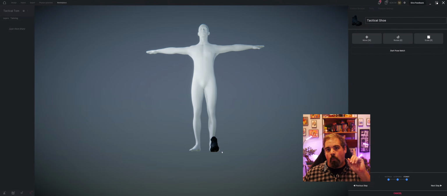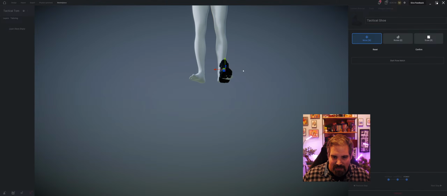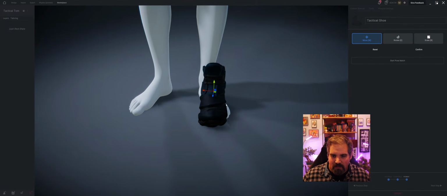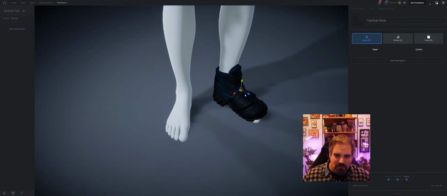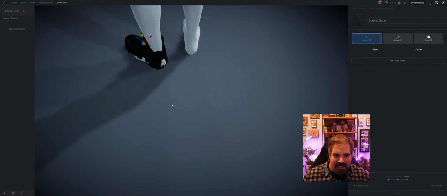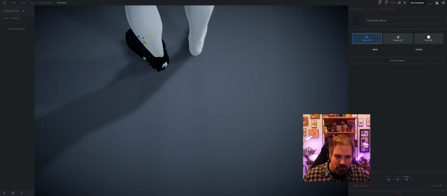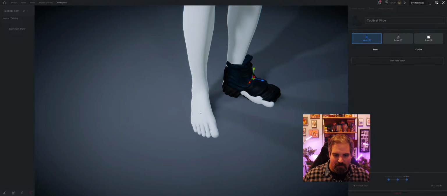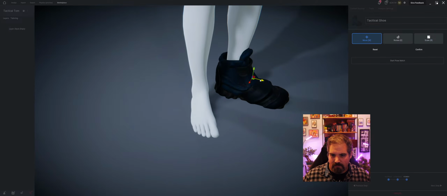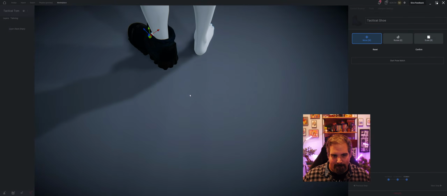Now, this is why I like one shoe instead of two shoes. Because with one shoe, I can take this shoe and place it, oops, there we go, around the foot. So I can move this, I can move this. If I have two shoes, I'm trying to place it across two feet. And on top of that, with two shoes, I'm trying to place the foot in the shoe instead of the shoe on the foot. With one shoe, it's much, much easier to get this wrapped around the foot. So a couple clicks like that, and we're good to go. I'll scale it up a little bit. Like that. And look at that.